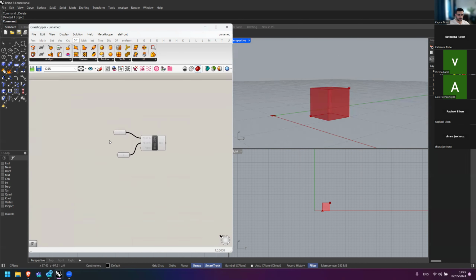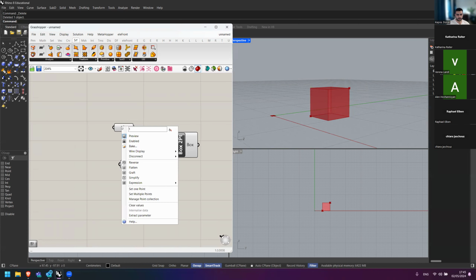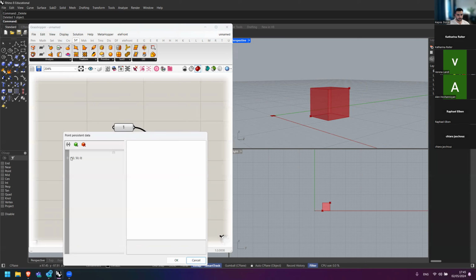Now, if I want to change the coordinates of these, I can type in, I can manage the point collection here. I can add more, exclude, and whatever. You can add an item. You can change the values here, or you can change the values by clicking here. Let's say 100, 100, 100.